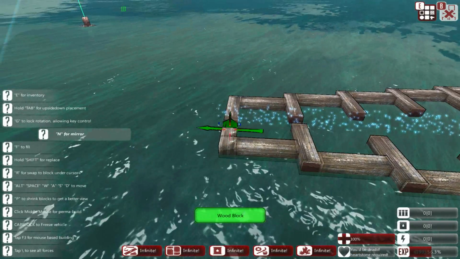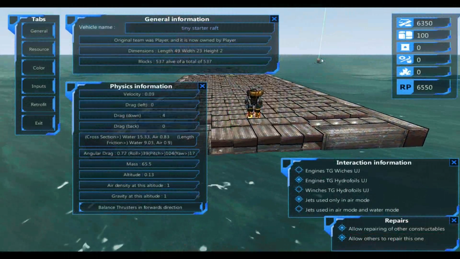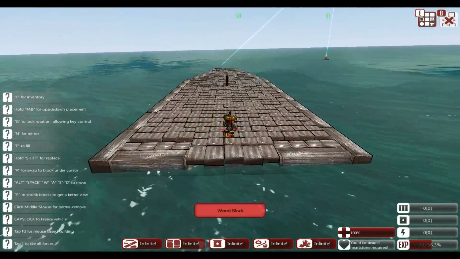Okay, it's wooden blocks. And now I'm just going to fill this in, so I'm going to skip ahead of that because the noise drives me insane. Okay, so having a look at the resource, we've got 6,000 natural already used up. That's not too bad at all, actually. Now, okay, so this will be in the main section.